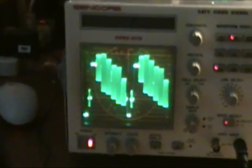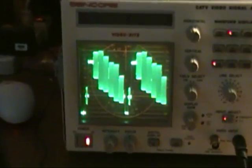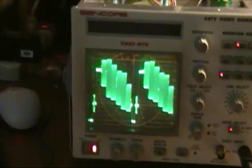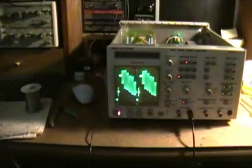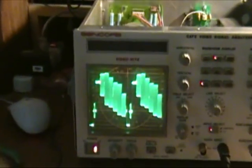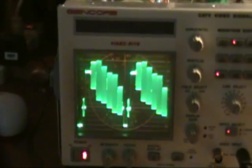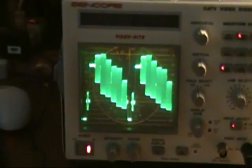It seems to work in all of these units that use that kind of illumination for the graticule. Except for specialized applications — like if you want to check the calibration of your NTSC generator — these don't really have a lot of use anymore. Even cable companies are phasing out analog cable, so it's starting to become a boat anchor. But nonetheless, it was a very nice, high-quality piece of equipment in its day, with, in my opinion, one Achilles' heel, which was that illumination system. I think we've now shown how you can fix that for very little money and hopefully restore one of these units to useful life.